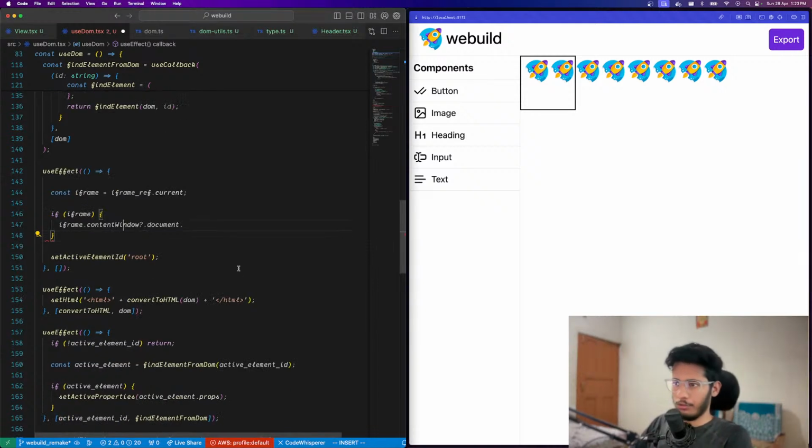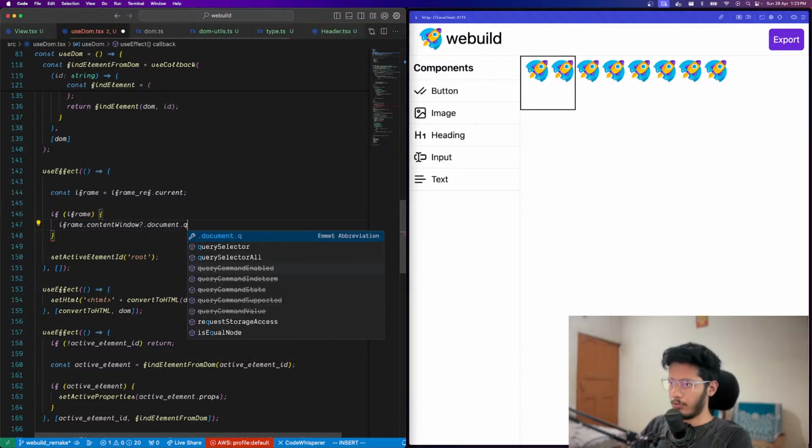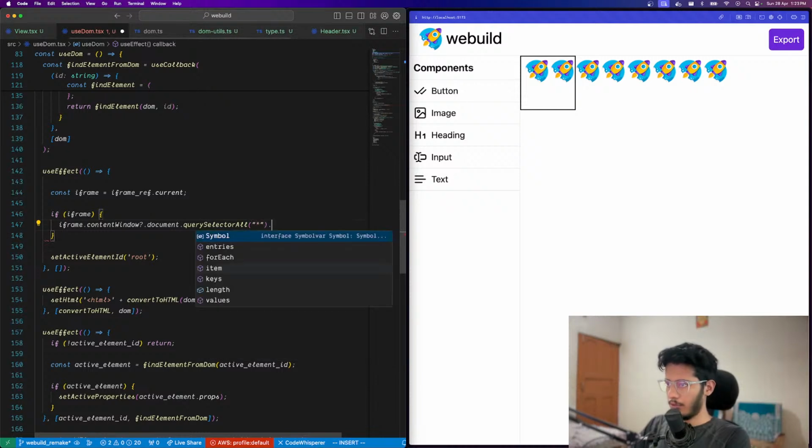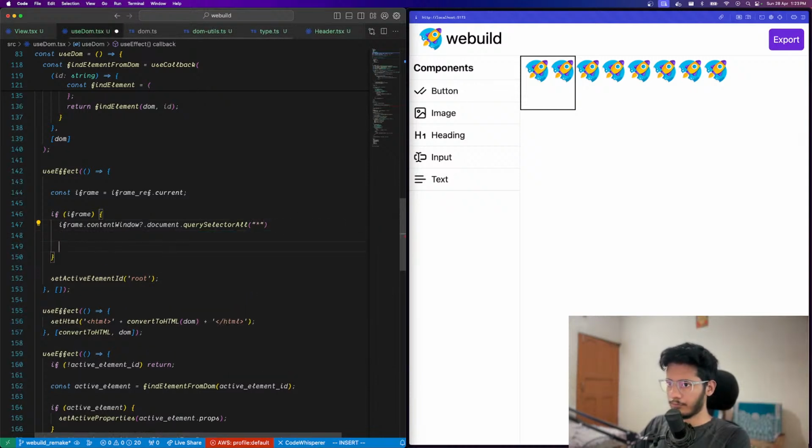Okay. So iframe window's document current, dot query selector all, and then I can say all, right? Dot forEach now. Const elements.